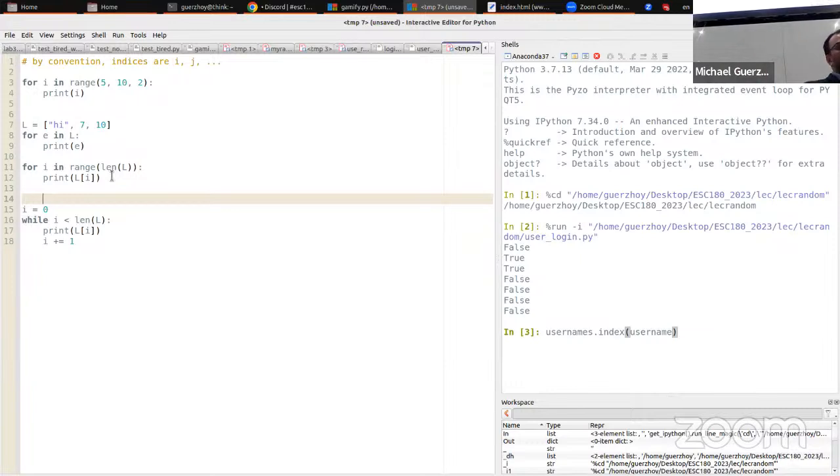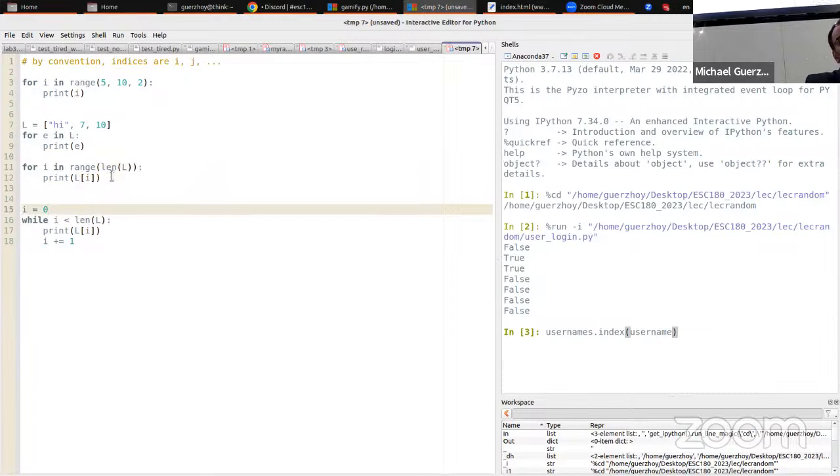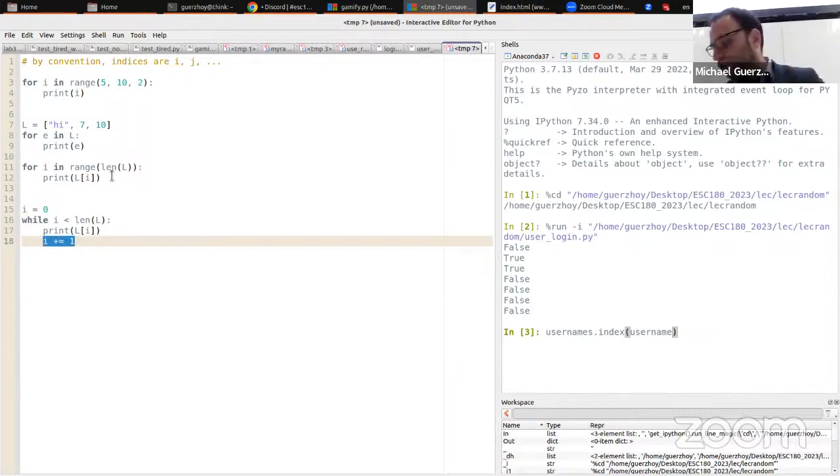So we're making I 0, and then I is 1, and then I is 2. And every time we're printing L at 0, L at 1, L at 2. When do we stop? Well, we stop when it stops being the case that I is smaller than length of L. So the last I would be length of L minus 1, exactly the same as this. So this is, in this case, not great. One reason is there's a lot of housekeeping that you need to do. You need to remember to say I equals 0, and you also need to manually say I plus equals 1. And in general, you should prefer to avoid while loops.